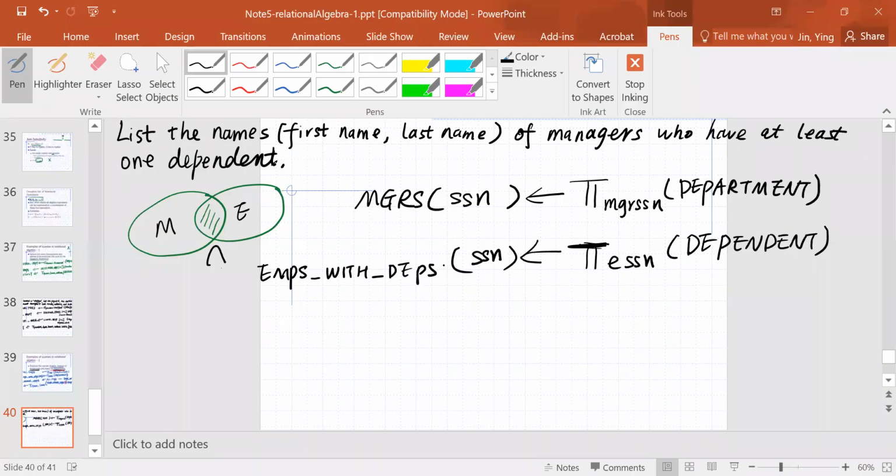So then I have this one. That's this result. Now you see I have SSN here, and I have SSN here. They're exactly the same schema. And I want to do intersection according to the semantic. So I just need to go ahead and do the intersection for two intermediate steps. And then I do intersection with this. Okay, and then I can produce a result.